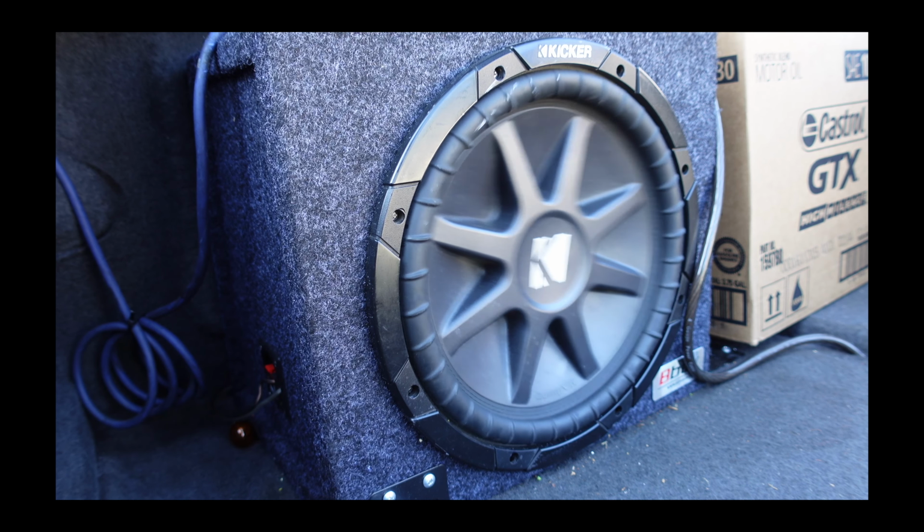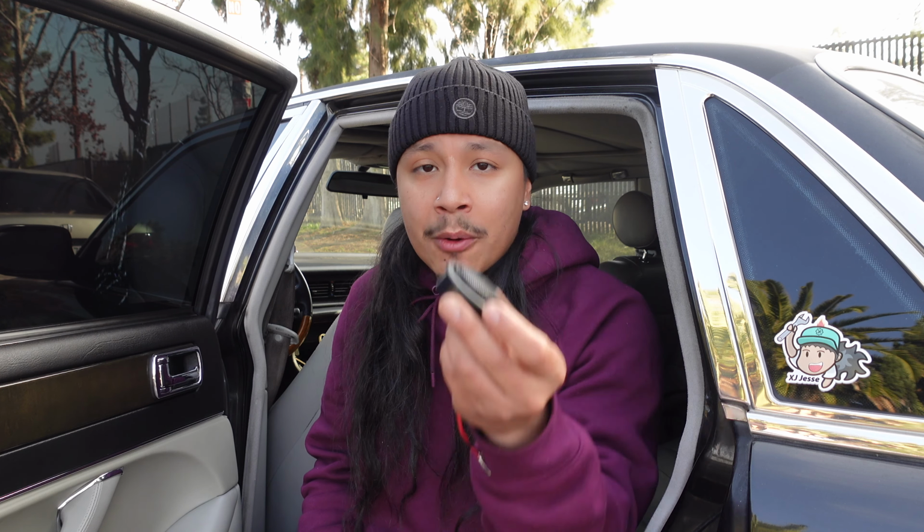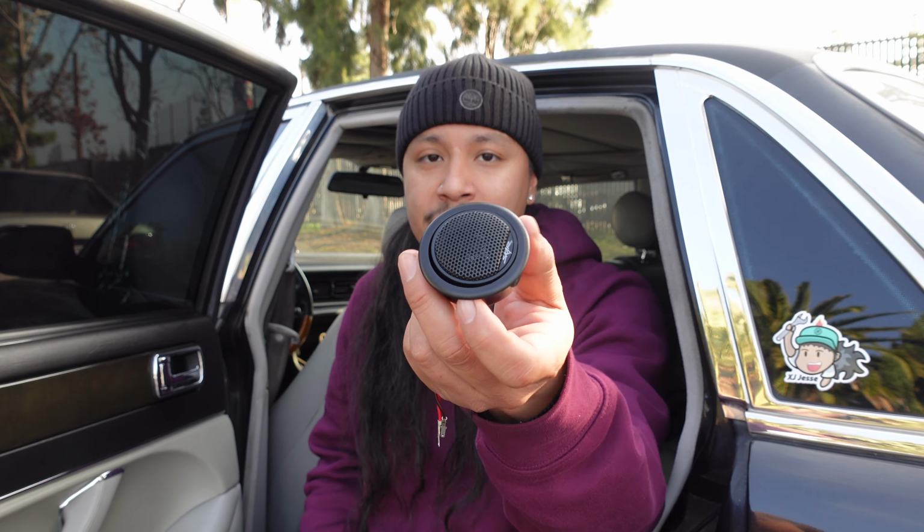So today I'm gonna be installing some tweeters on my Jag, and yes, the Jag already has stock tweeters, but I recently upgraded the audio system and installed an aftermarket stereo, door speakers, and a subwoofer, and during that time I couldn't figure out the tweeter wiring, so I've decided that I'm just going to upgrade the stock tweeters and just wire them directly to the door speaker or to the stereo.